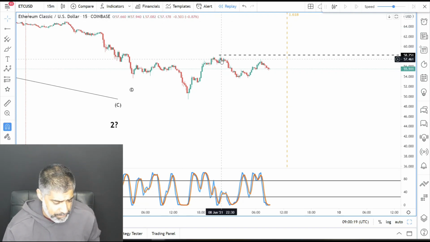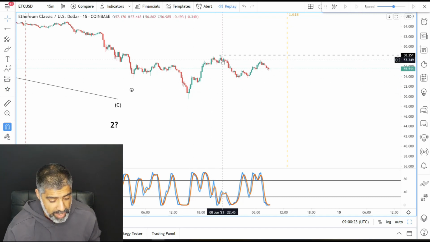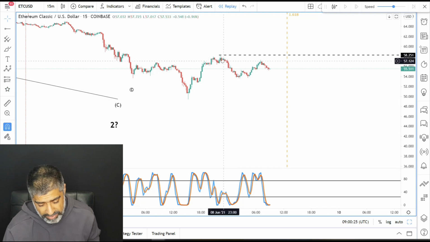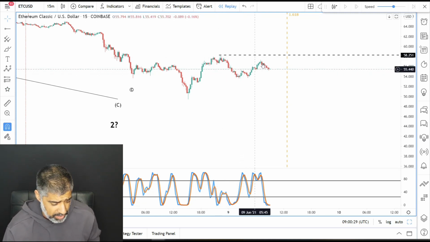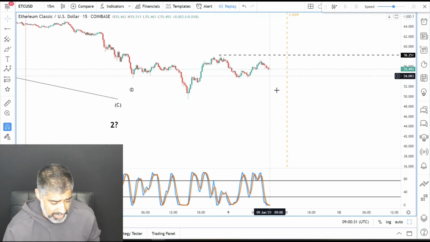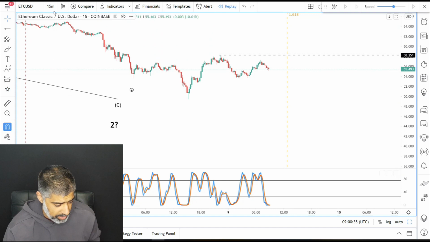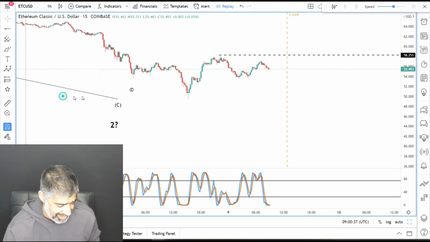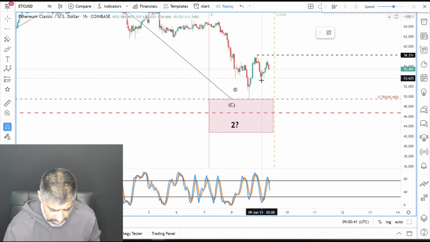What I'm seeing here is typically a correction. This is like a micro wave 1. And then we should see 3 waves. And this doesn't look like 3 waves. This just looks like 1 wave down, and it looks a bit corrective. So we might see an A, B, C come down, and I'll look for a long position down here. But the premise I want to get across to you today, the lesson today, is we can look for an entry point between here and then a stop loss down here.